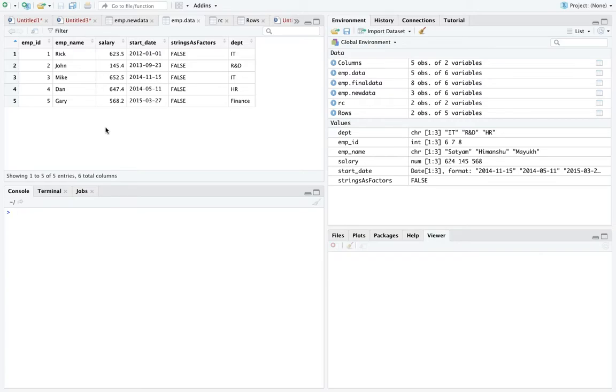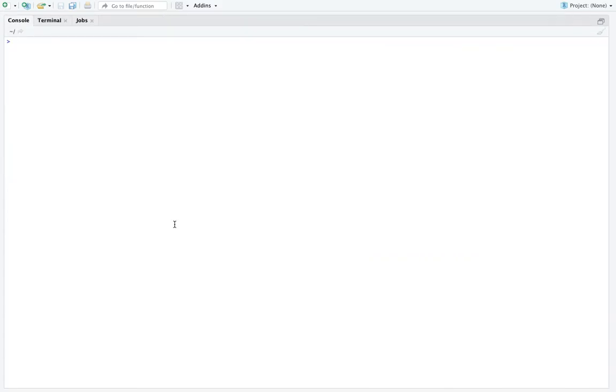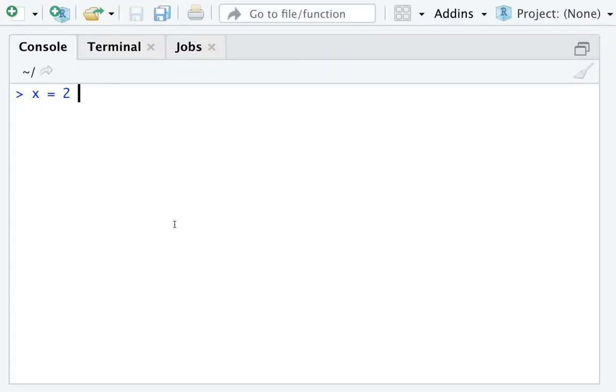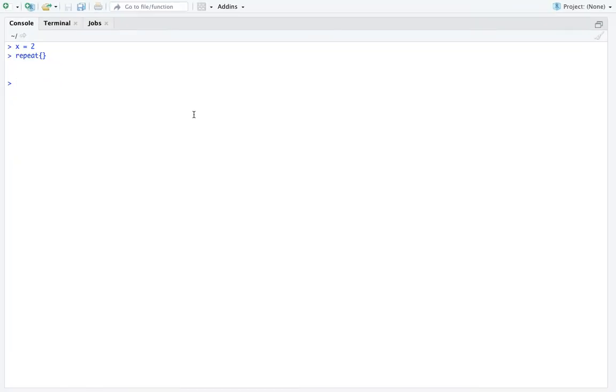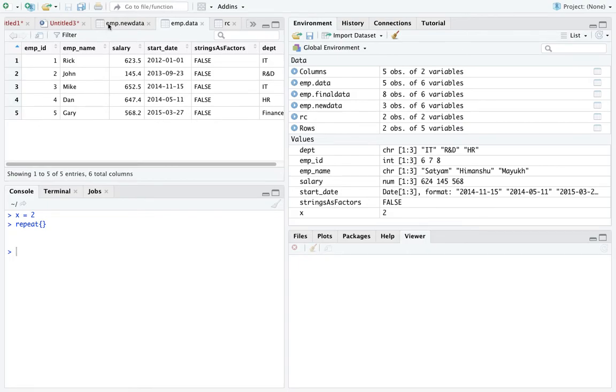So let's get a very simple code with if. Suppose I'm writing x is equal to 2.